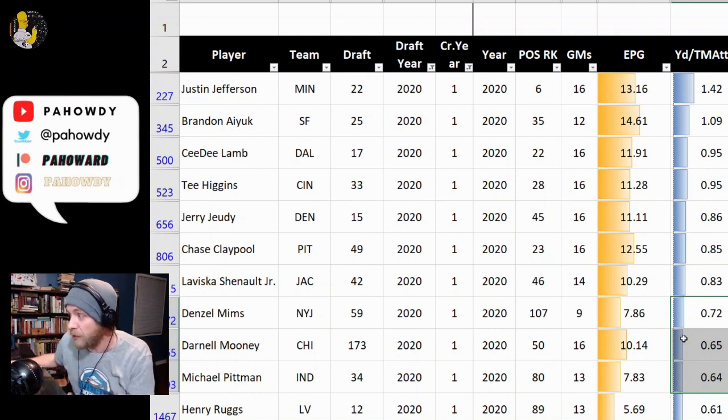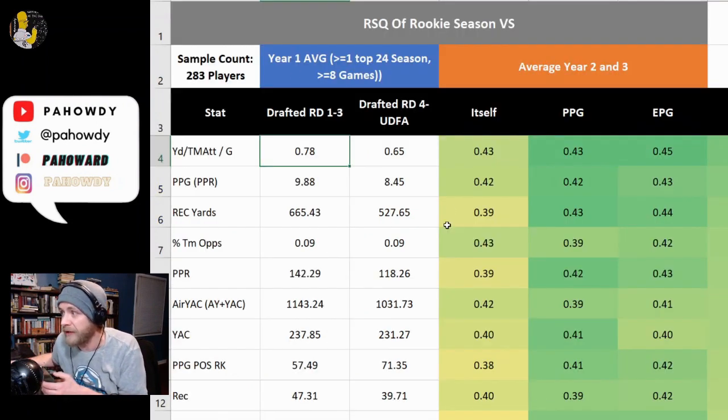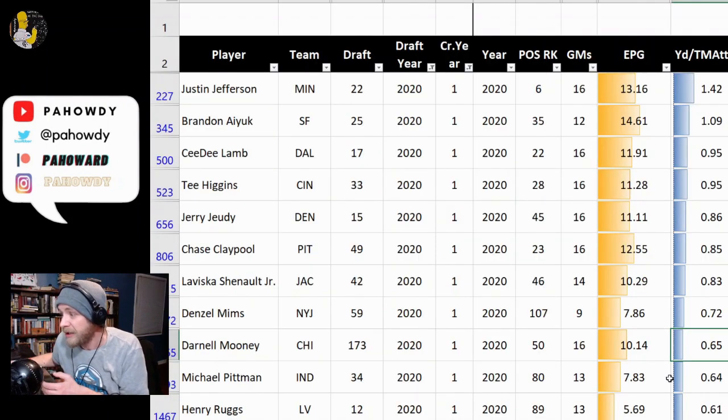And also, if you like Darnell Mooney, who I do a lot because he's a later round pick, and I love all later round picks, a 4th round pick, he was expected to get less if we compare him to the average over here of 0.65. And yet last year, he had 0.65. So he's right on that line, especially when you adjust for the draft capital that he had. So that's overall positive for him as well.